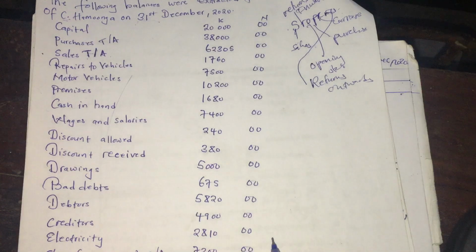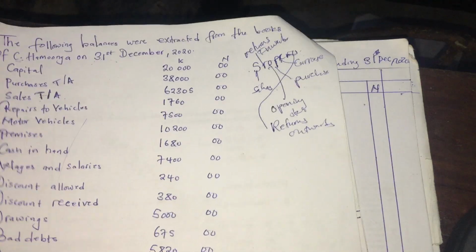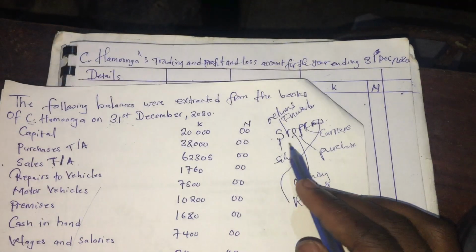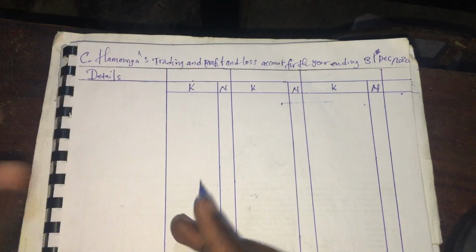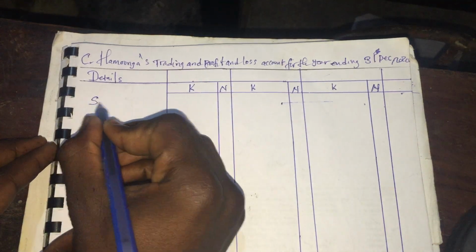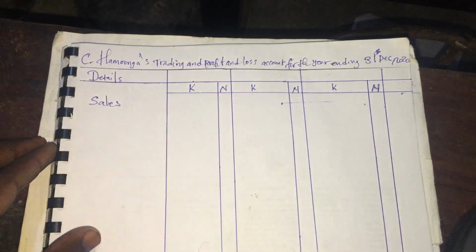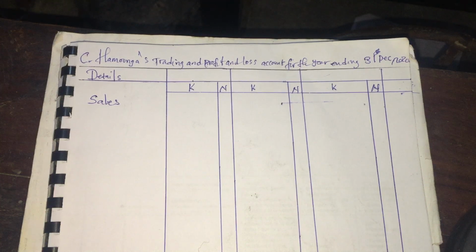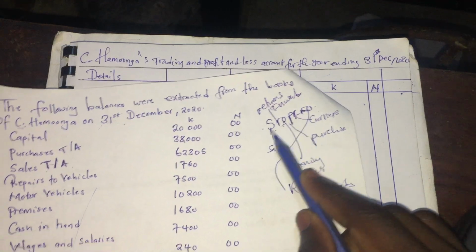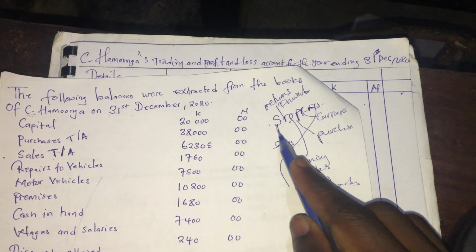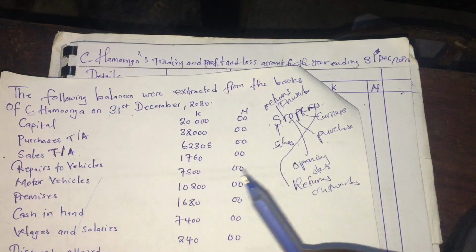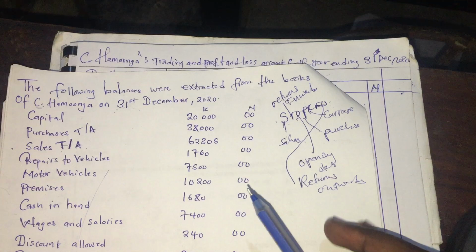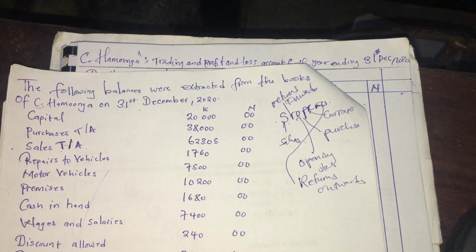All right, so we start. Our name here is what? Strobe Grow. So the first letter is S. So you're going to write S here. Right. So write S. So you have to check properly. Here we have Strobe Grow. So S. After S we do have what? R. R stands for returns inwards. So you have to check. Do we have returns inwards? Here we don't have returns inwards.